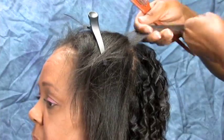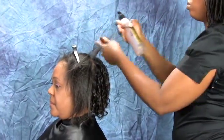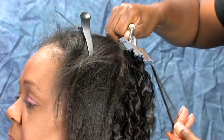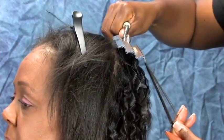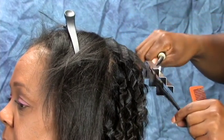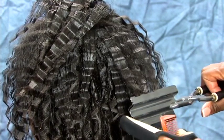I am going to section a portion of the hair and apply some of the hair shine mist. Smooth and seal the cuticle. Starting near the scalp, I am clamping down on the hair and holding for 3 to 4 seconds. Release and work your way down the hair, starting at the last wave, and follow all the way through the ends of the hair.